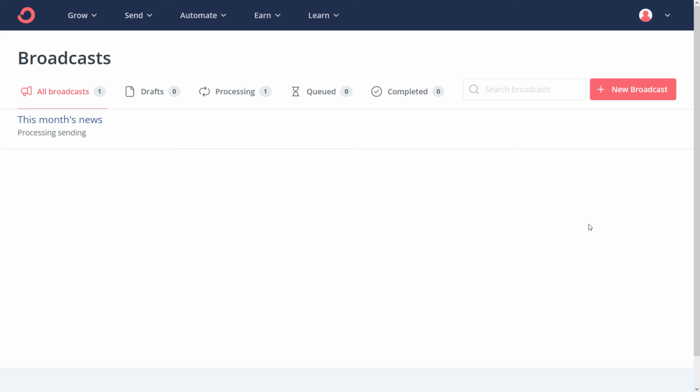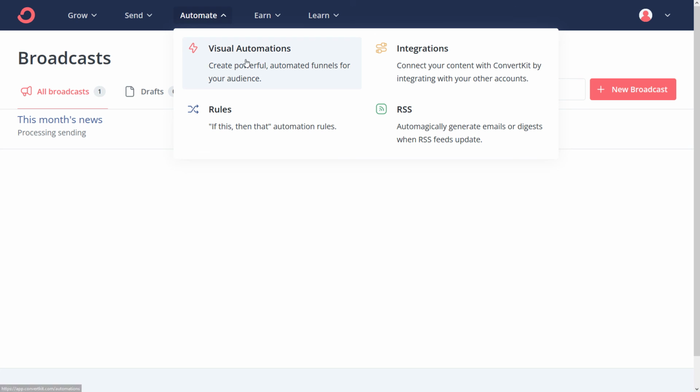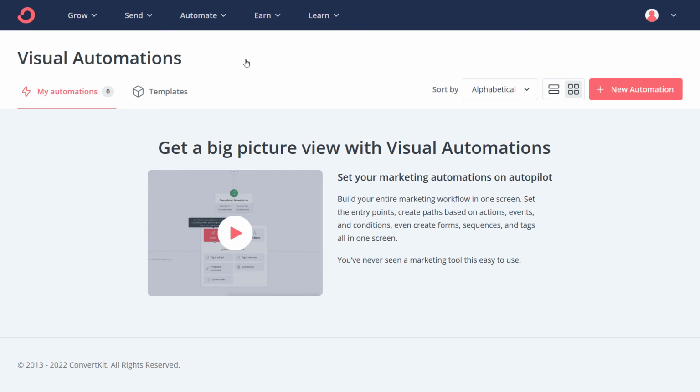out an email. Now, if you want to get more in depth, one of the things you might want to check out also is the visual automations, which are very powerful. These are not a part of the free account, but you can look into them if you decide that's something you want to look at down the track if you want to go for a pro account. Very powerful. I use them for my business, but we're going to explore a lot more of ConvertKit in the playlist. I'm going to pop it up on the screen right now. Also, I'm going to pop a link to that playlist in the description below. So these are the basics to get started, but we can go more in depth if you want to explore those videos. So check those out.